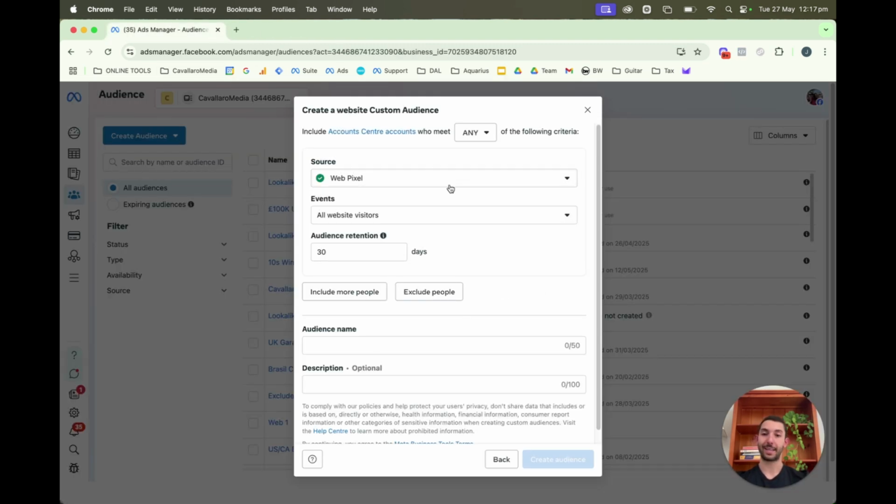So we've got the pixel set up on that landing page, and then we can select all web visitors. You can select up to 90 days. If you put 91, it's not going to work. Or in this case, it does. Usually it doesn't. There we go, they may have changed something. Maximum now is 180. So we can name the audience: Website visitors from Blinds ads. And you can create the audience and then set up a lookalike audience from this as well.